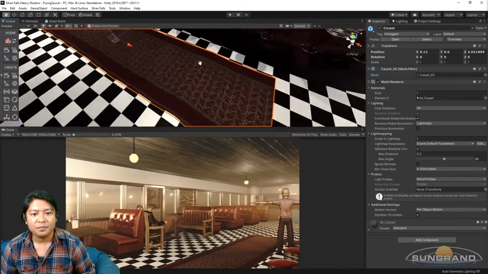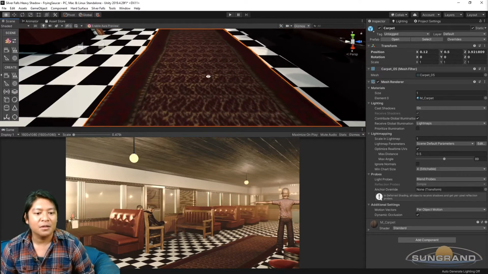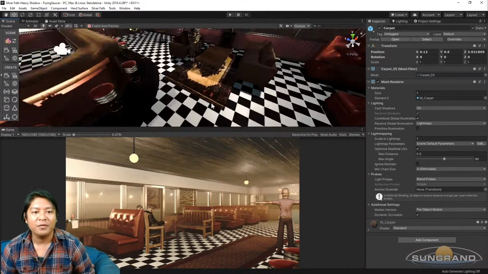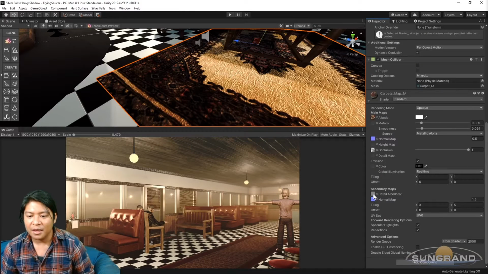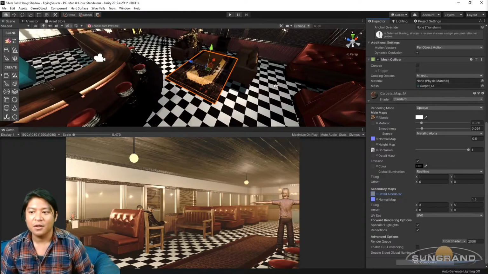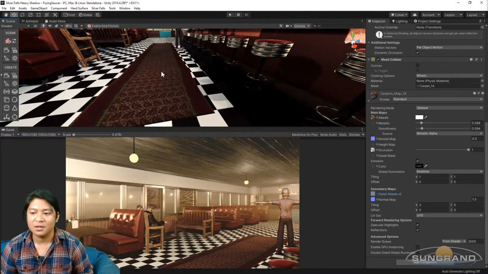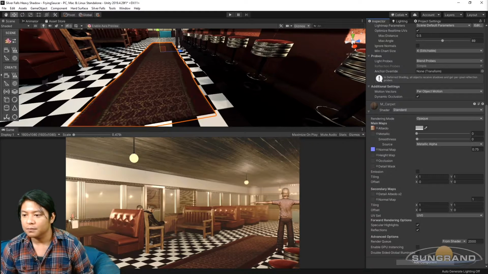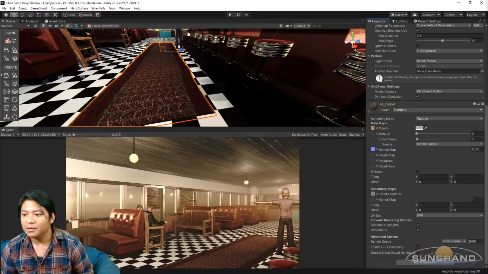Now, you can see here that it's not quite as detailed, doesn't have the amount of depth that I would like. But what I have done on this rug here is I had used a secondary map for detail. So I'm going to do the same thing here, and we can see how much more interesting this gets. Here we go. Put that in there. You can see immediately there's a noticeable change.